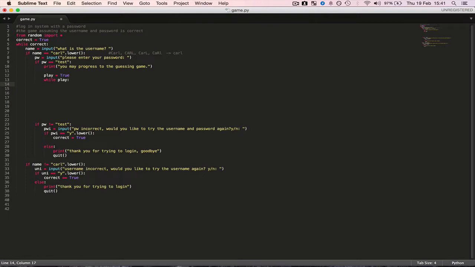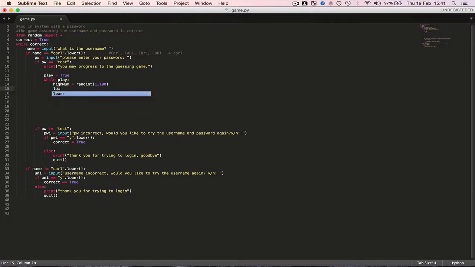So the first thing we need is a high number. What's the highest number that we can have? We can make parameters. So we can make something called high number, and that's going to be equal to a random integer, which we can make between, I don't know, something like, let's say 1 and 100.